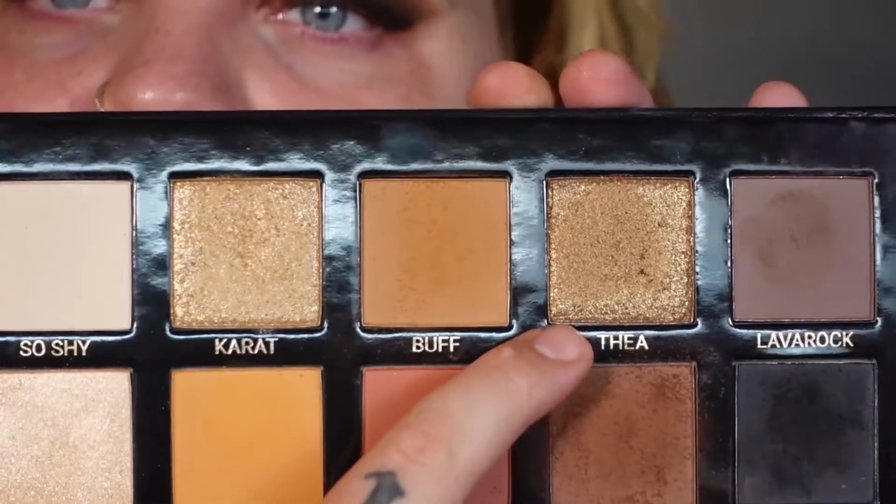Okay, so this is what we've got so far. It's a little messy in here, but that is fine because we're actually about to get rid of that. So we're going to use Carrot and Thea here, and I'm just going to take a concealer and use a fluffy brush to blank out that space a wee bit.